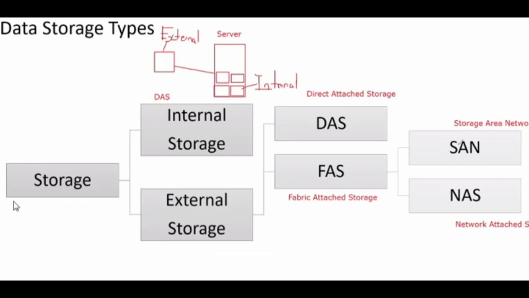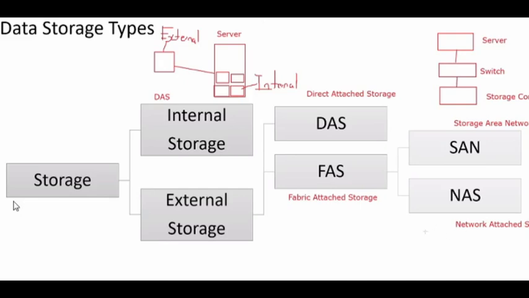Right. Then what is storage area network? Basically, storage area network is something like this. So you'll have your server, you'll have a switch, and then you'll have a storage controller, right? So they are all going to be connected together via a certain network. And this is your storage area network.